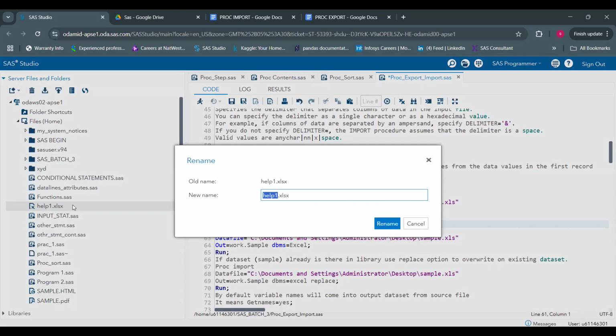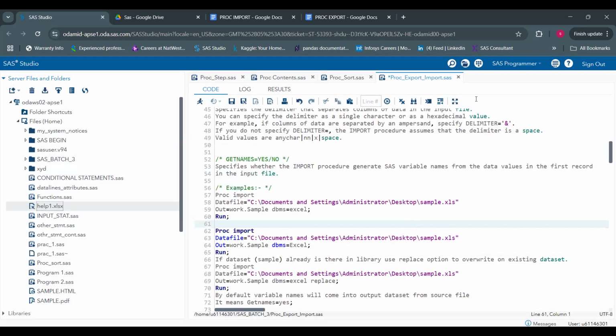So we have an Excel file here. I'll just simply mention, let's go to properties.